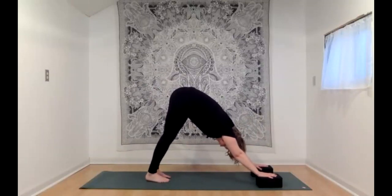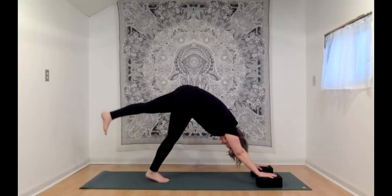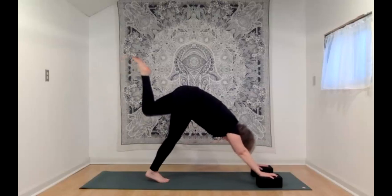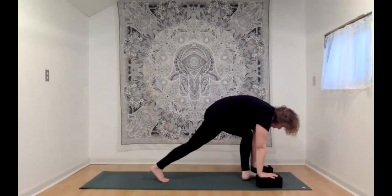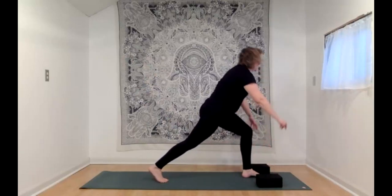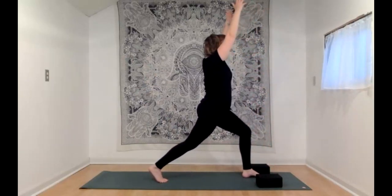Once you arrive, let's breathe in. Take that left leg up behind you, three-legged down dog. Exhale, step just that left foot forward. Inhale, rise up to our high crescent lunge.